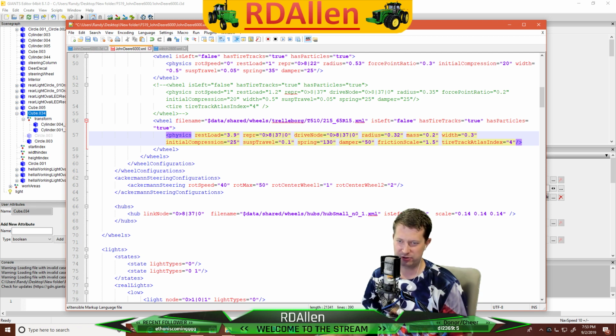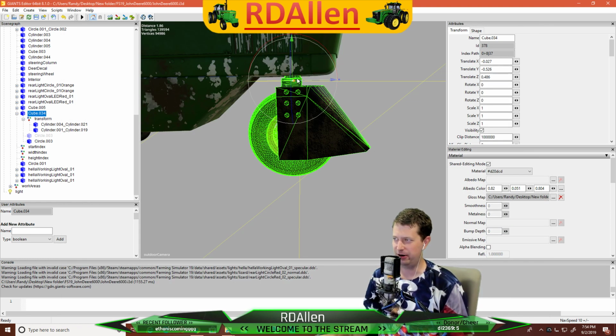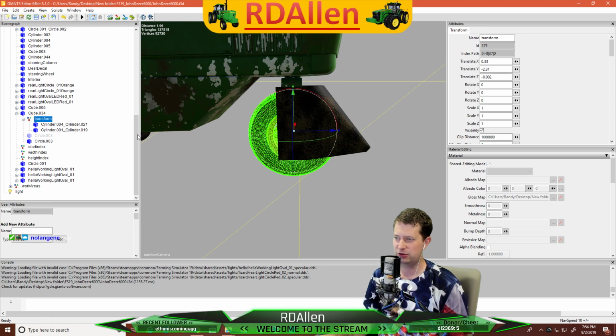What does the tire turn around when you steer? So it should be 837 for the... 837 is up there. Transform for the tire is there.